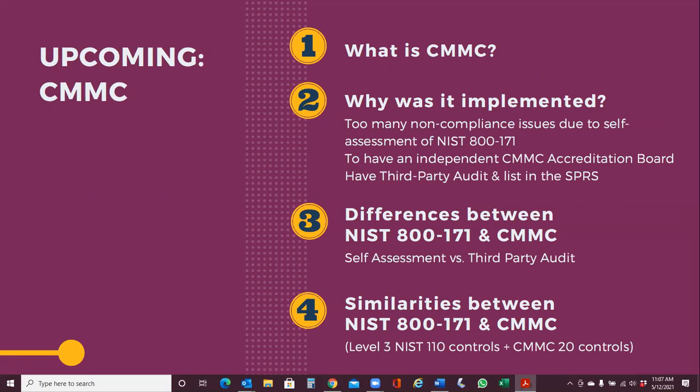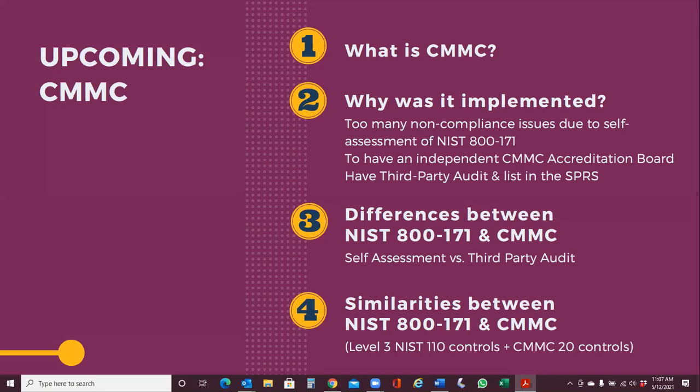The CMMC will now have a third party that you will need to get audited against to validate that compliance. And again, the reason for that was there were issues where providers had indicated compliance and then got hacked, and came to find that they actually were not necessarily following all those practices. So what's on the throes of this is the new auditing process that will come.